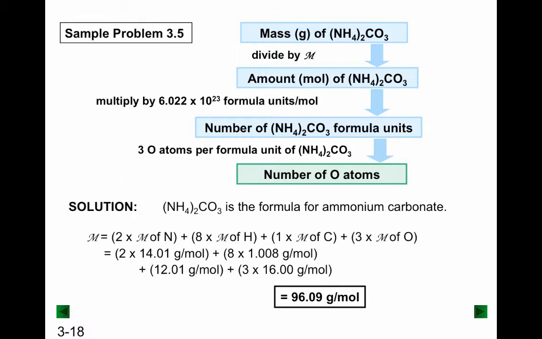Now we have everything we need to convert grams to moles and then moles to formula units of ammonium carbonate and to find the number of oxygen atoms. So let's set this up. Start with the mass in grams that was given to us in the problem, which was 41.6 grams, and divide this by the molar mass to get moles of ammonium carbonate. The moles of ammonium carbonate are then multiplied by Avogadro's number to get the number of formula units of ammonium carbonate in 41.6 grams of this compound. Once you have the number of formula units, multiply by 3 to get the number of oxygen atoms. Try to work through the problem before moving on to the next slide.